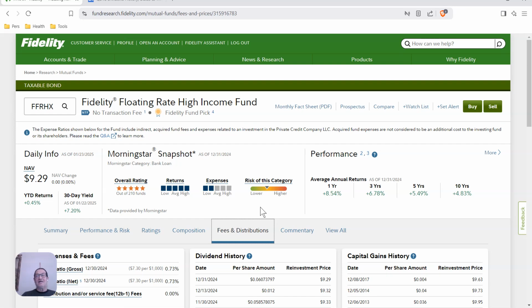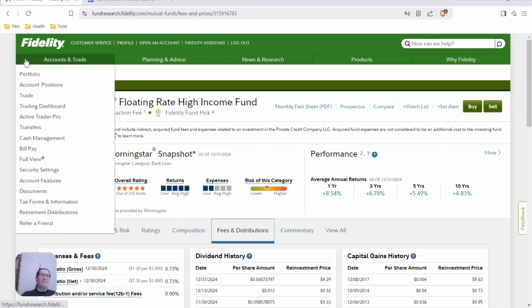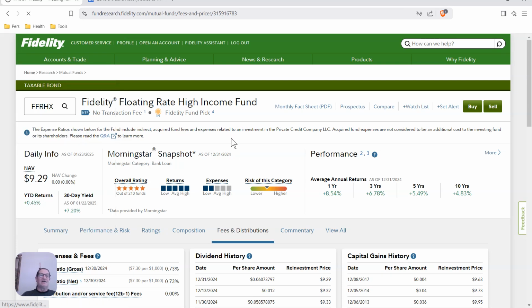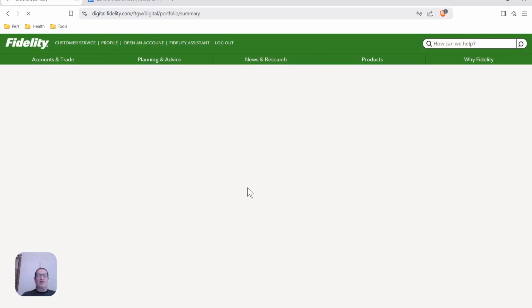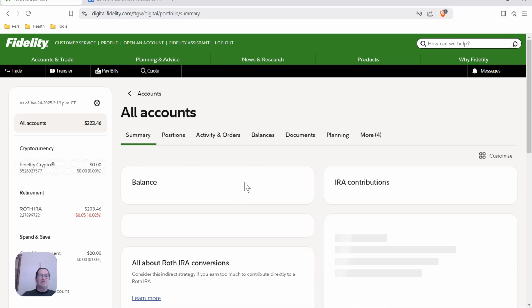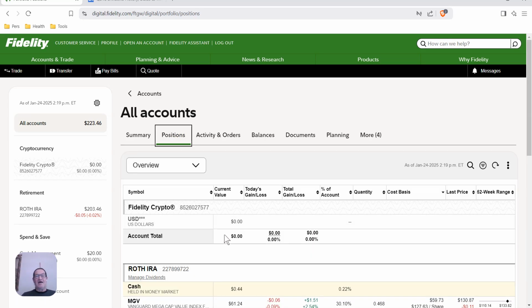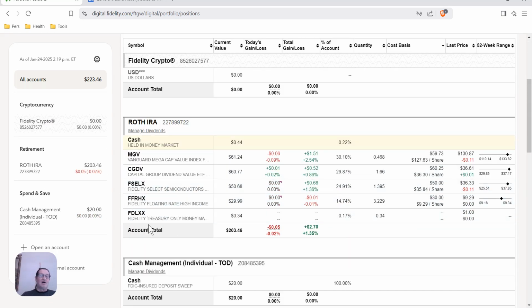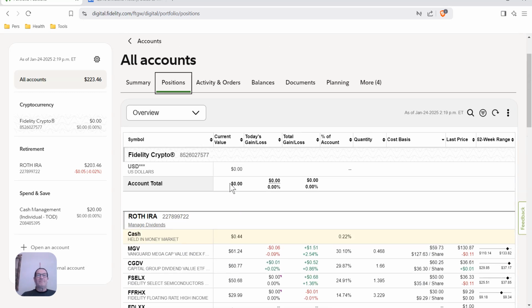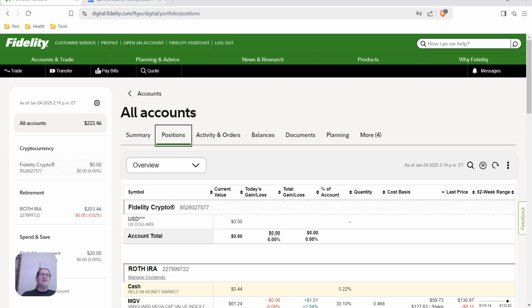It's not an index fund, but it's a high-paying dividend fund that pays dividends weekly. That's right, weekly. The reason it's not yet showing up on my list of positions here is because I have just ordered it. I just bought it, so it probably won't show up until next week. But let me show you what this stock is.